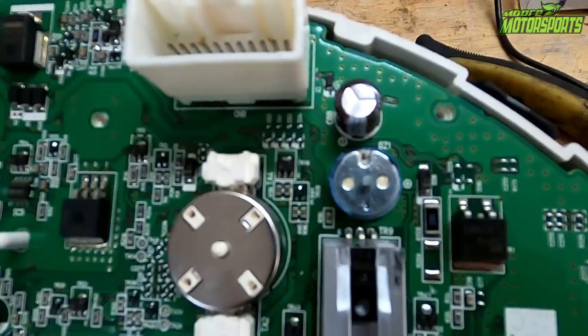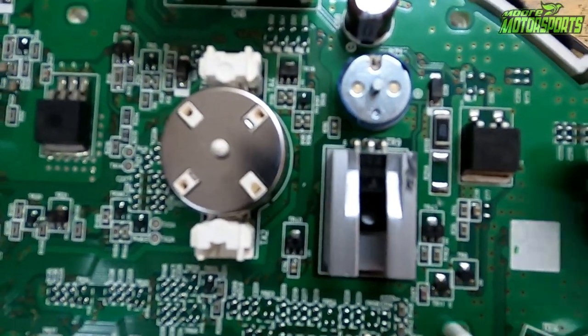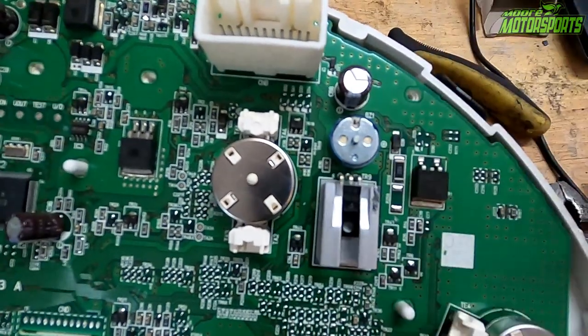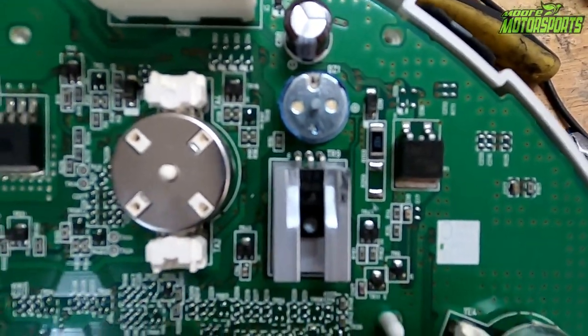Okay, now that I got it all broke apart, there were a couple wires in here exposed. So I got them separated. Now I'm basically just gonna hot glue this whole thing around so that they don't ever touch those two wires. I don't think that they would cause a problem, but better safe than sorry.